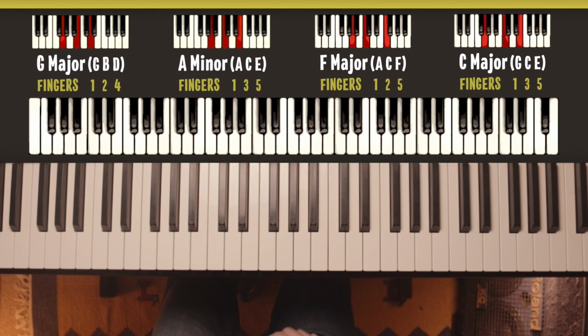The last one's a little bit different, and this chord progression played in this rhythm is actually from a specific song, so if you can hear what the song is, then write it down in the comments. And we're actually going to count for this one because we're going to stab every other chord in between the beat. It's going to sound like this.